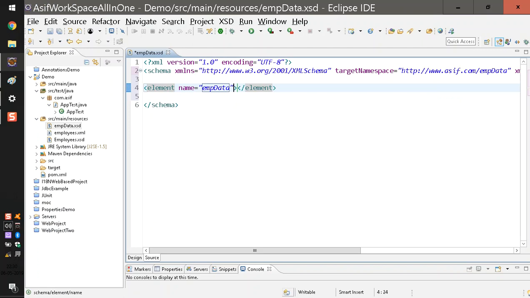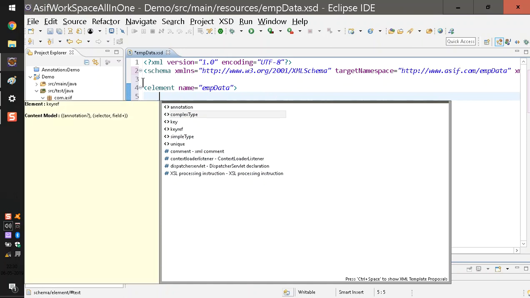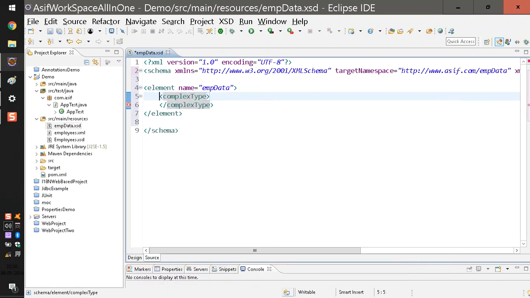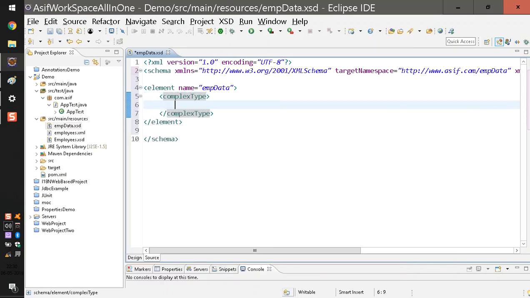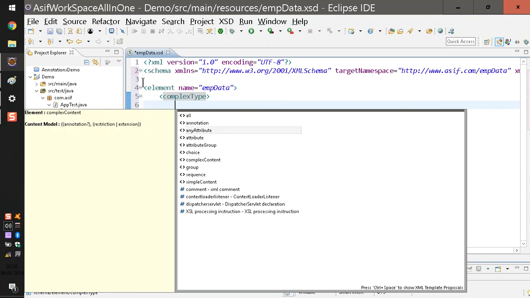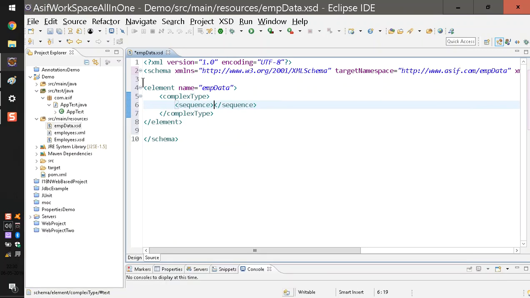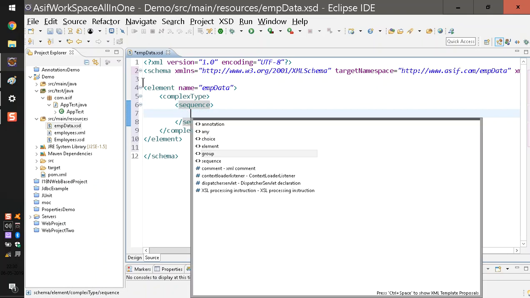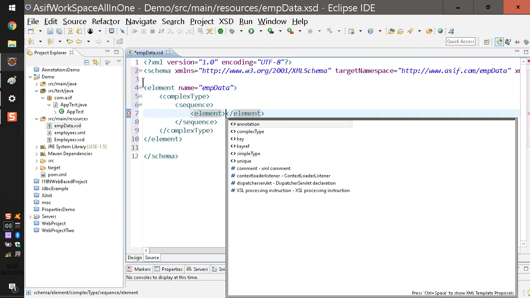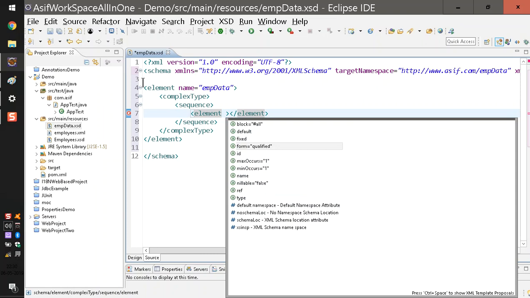I'm going to select sequence. In the sequence, I'm going to have an element with the name emp. So emp is a complex data type.